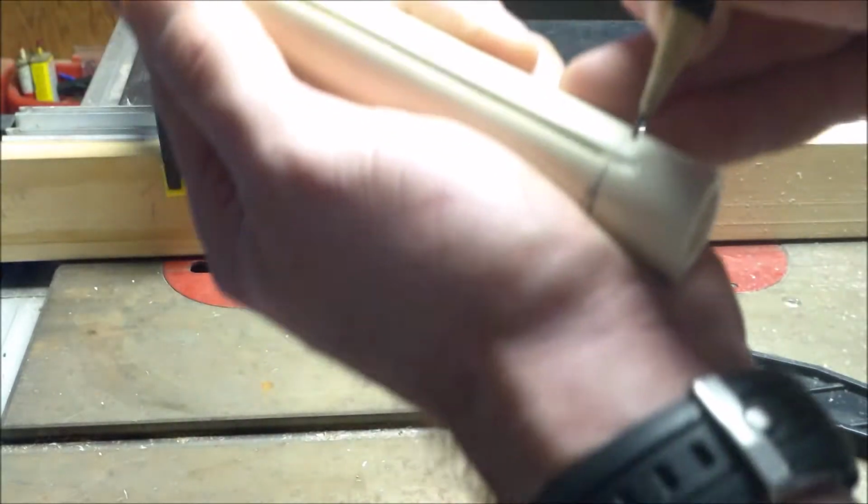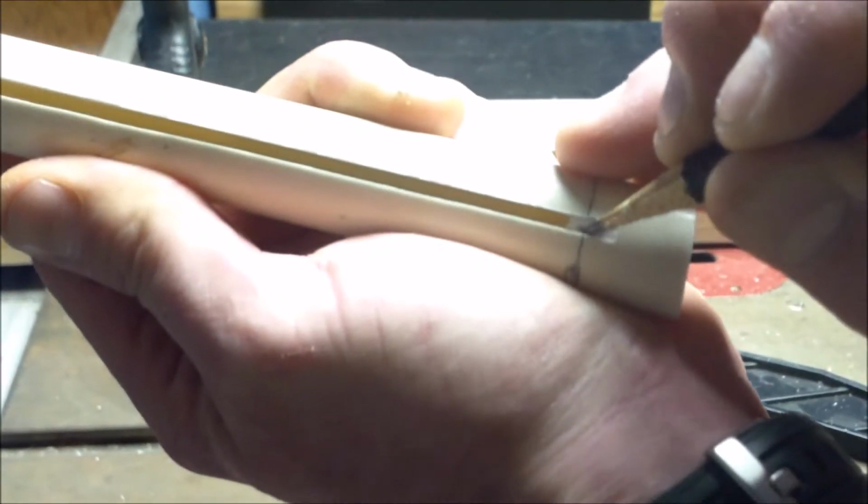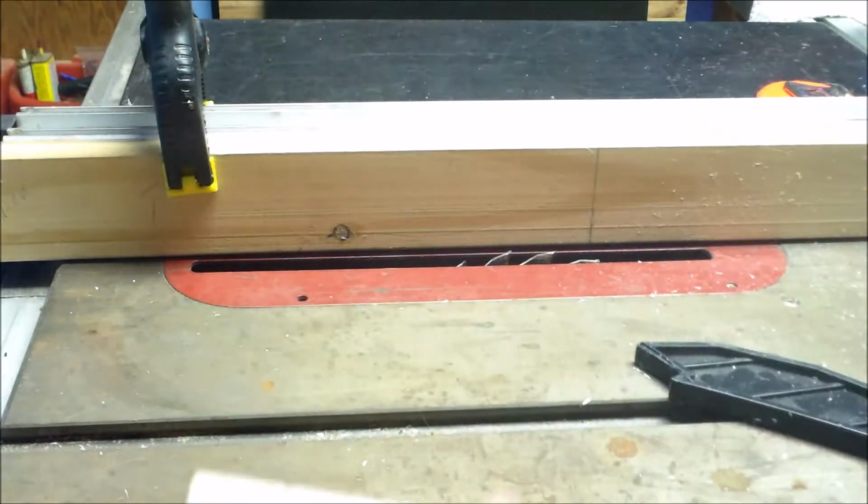Alright, now if you want to clean the rest of that up, I'm just going to use an X-Acto knife, and I can actually clean right down in here and get these pieces cleaned up all the way.